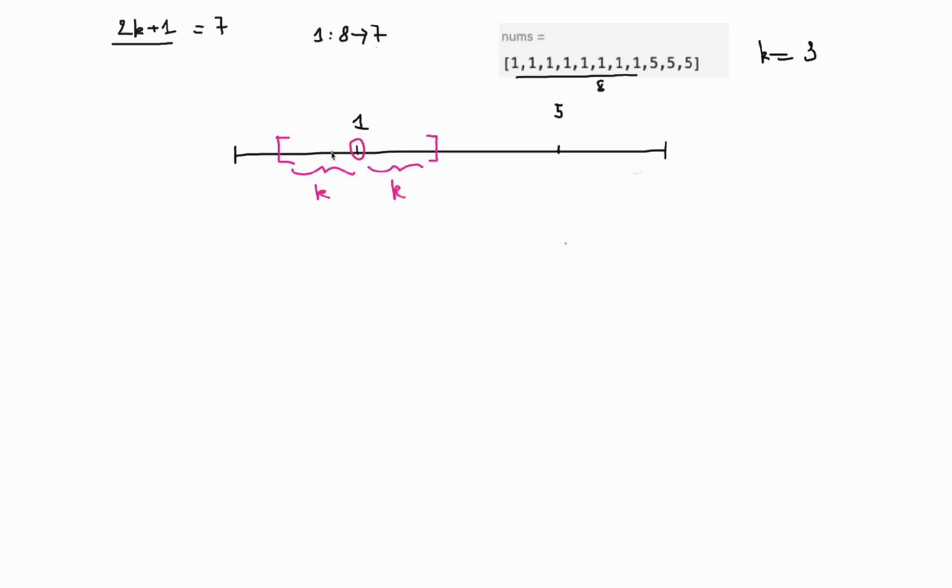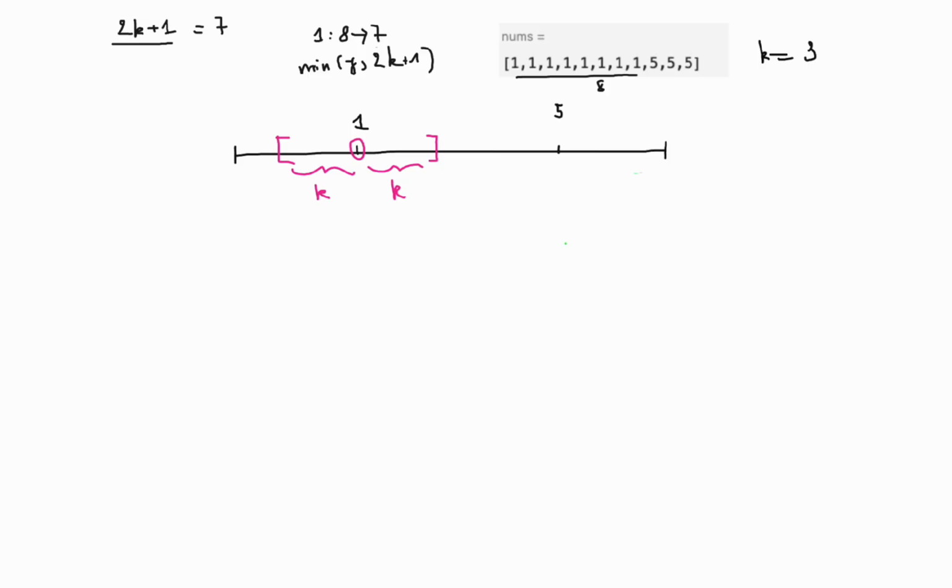From here we can see that the number of distinct elements that can be created by a given number in the array is the min between its frequency and 2k plus 1. Okay, so it means that for any given number here, we can enumerate how many kinds of elements it can construct, right?